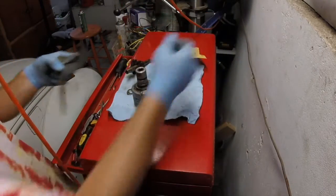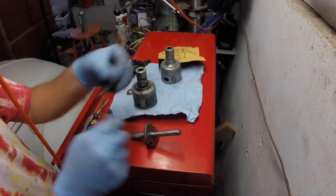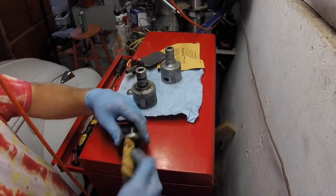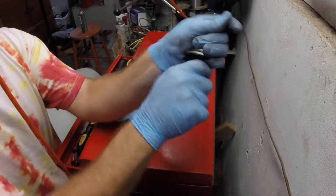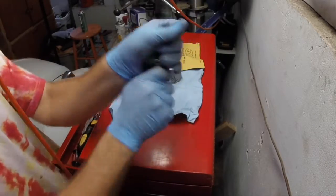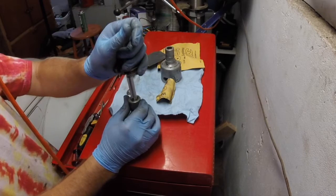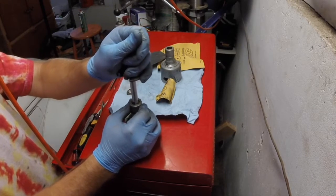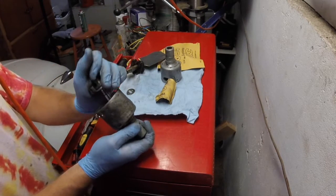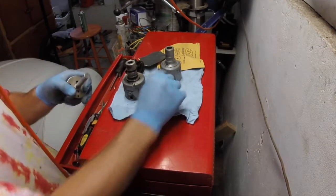400 grit sandpaper. Closer than it was. Goody.